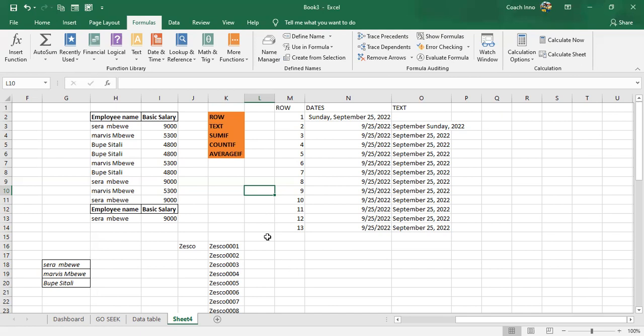Okay. So SUMIF and SUMIFS are twins. If you know how to use SUMIFS, you can also know how to use SUMIF.